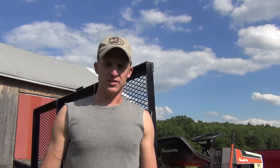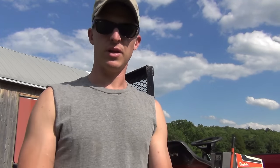Well, I got the old Simplicity. It's time to go mow some food plots. I got the clover. It's probably this high now. It's going to seed, so I got to get it mowed.